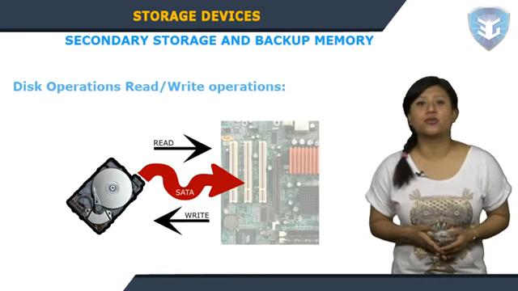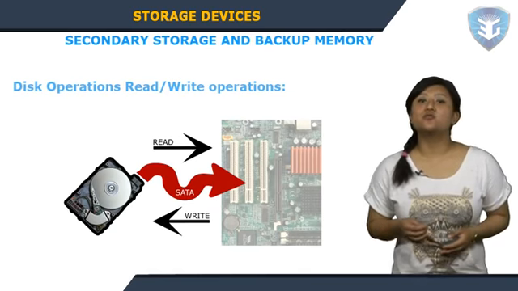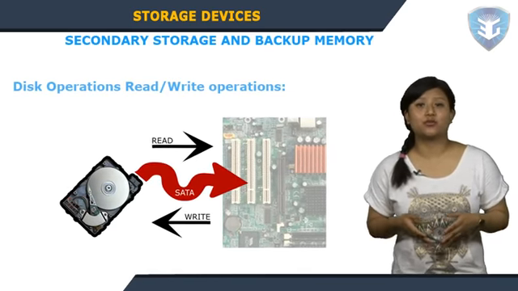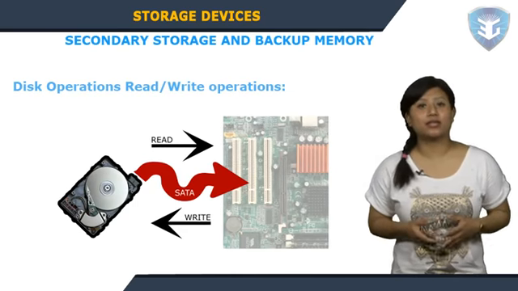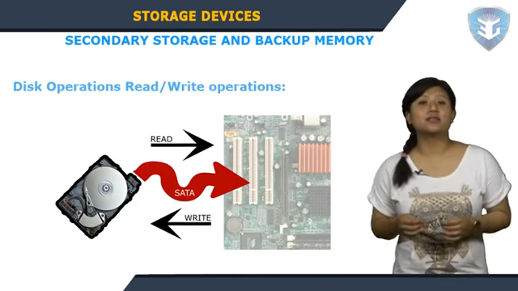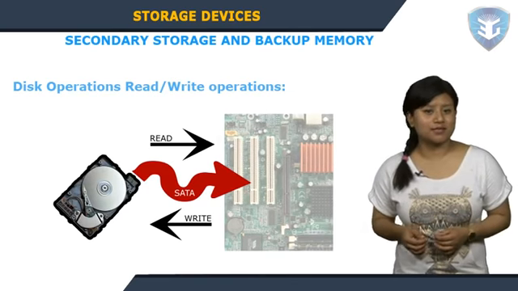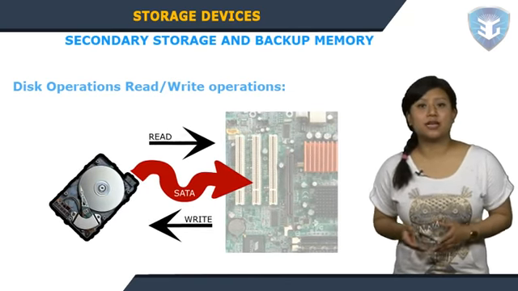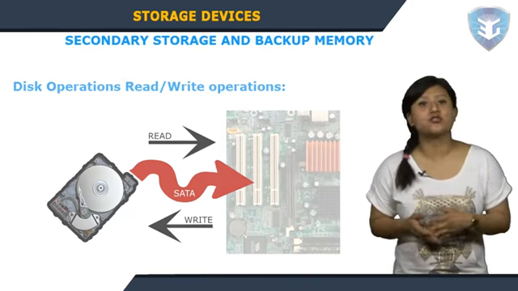Disk operations, read-write operations. Heads moved to appropriate track: seek time. Wait for the sector to appear under the head: rotational latency. Read or write the sector: transfer time. Calculating the disk access time in different cases. The file is stored contiguous. Access time equals seek time plus latency time plus transfer or retrieval time.